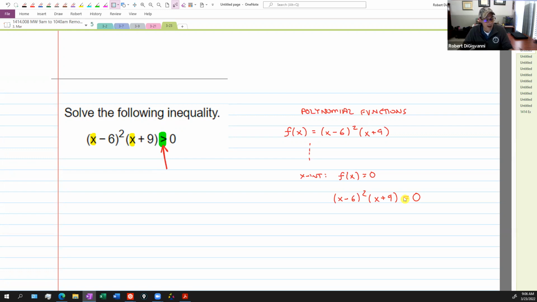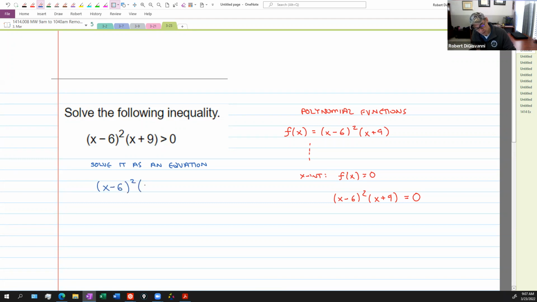So how do we go about this? Well, first step is you're going to solve it as an equation, not an inequality. This is exactly what we did back in February when we were doing quadratic inequalities. We first set it equal to 0, figured that out, drew a number line, and then figured out what's going on. So we're going to do the same thing. We're going to set this thing equal to 0.